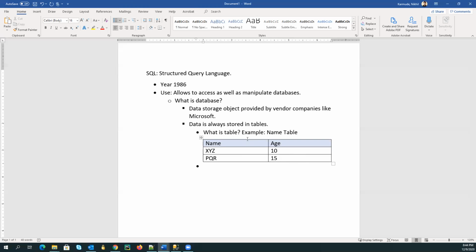But any standard application doesn't need 1,000 tables. It limits only to around 100 to 200 tables, which is sufficient for any kind of standard system.